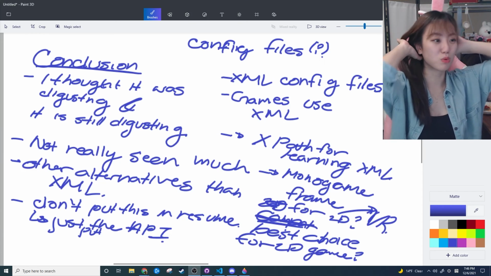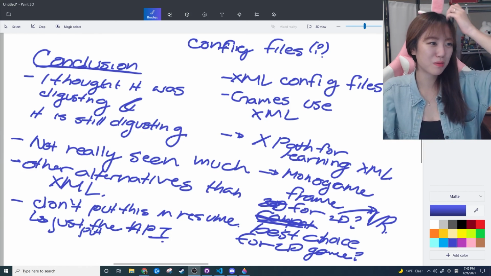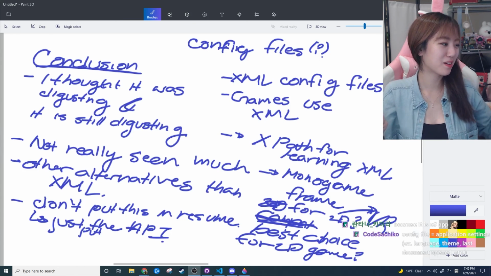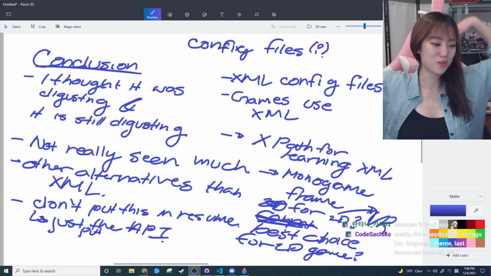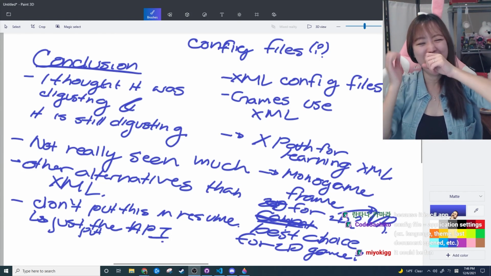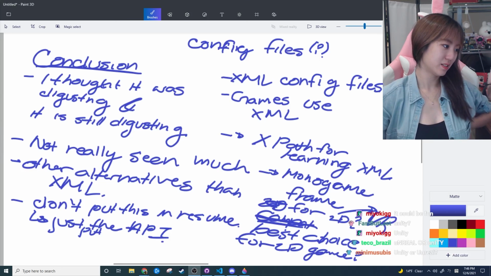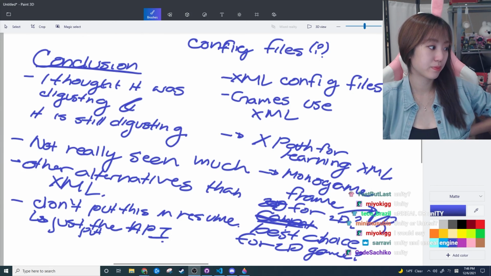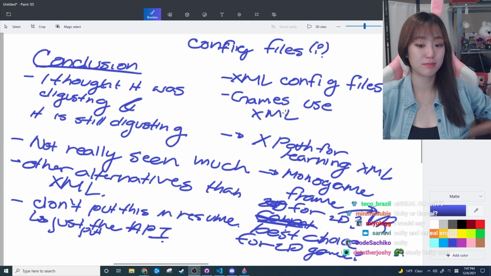I kind of want to try MonoGame. Hey, should we develop a game now? Should we go make our own game? What's the famous game engine that people always use to program games? Unity! Thank you. I'm used to Unity. I've heard of Unity more. Study Unity next? Oh, that'll be fun.